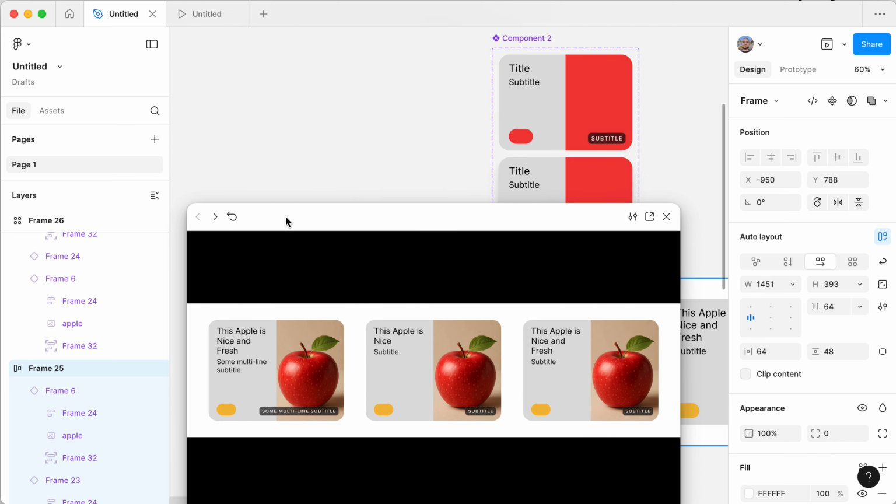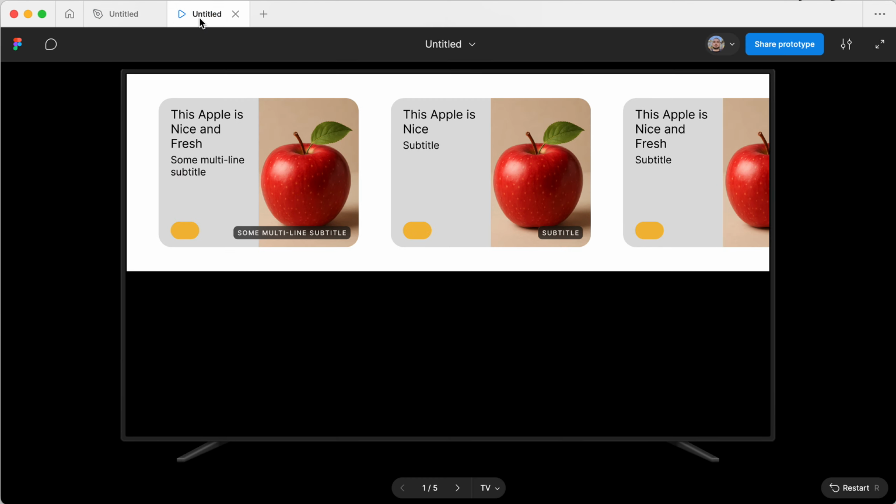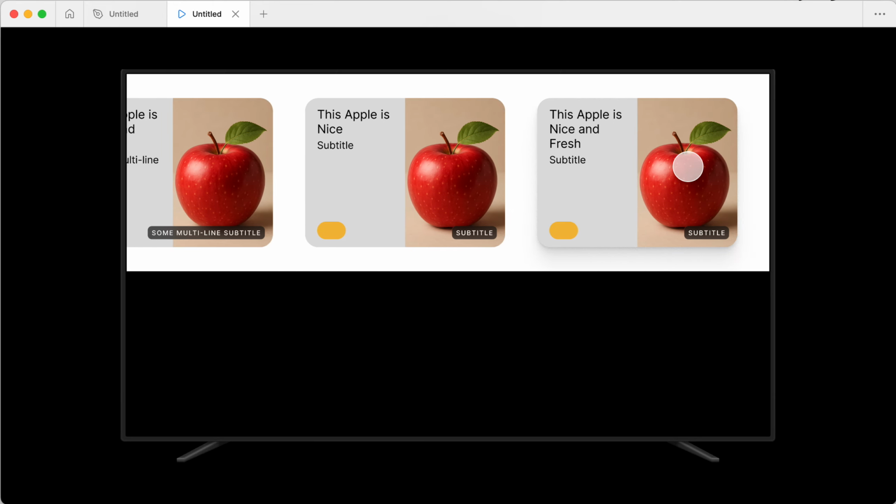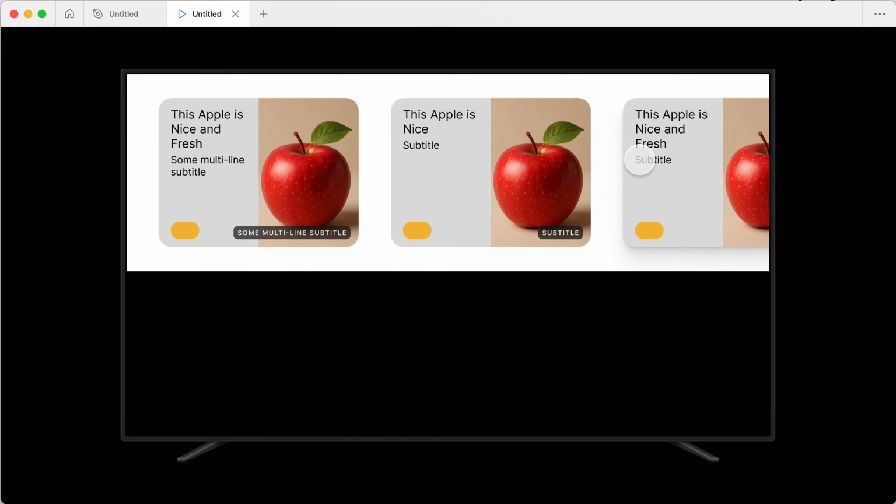So this is our prototype, and when I hover an element, you see that it changes its state with animation. Isn't it cool? Yeah, Figma is pretty good. And yeah, this is the full preview thing. You can have scrolling and all kinds of things if the container doesn't fit the device.